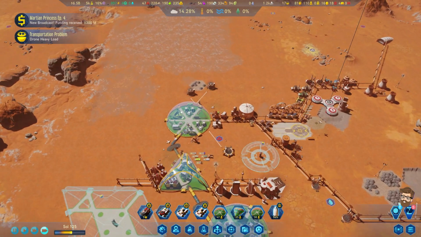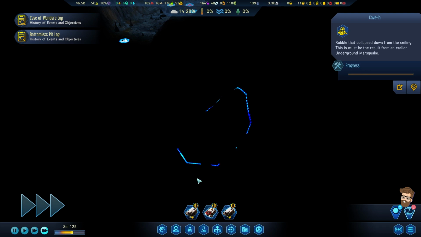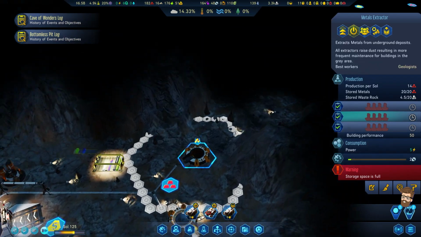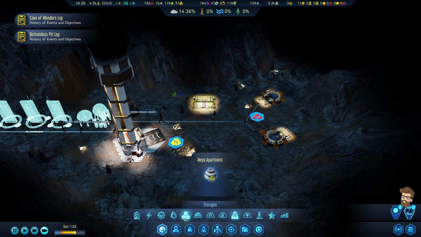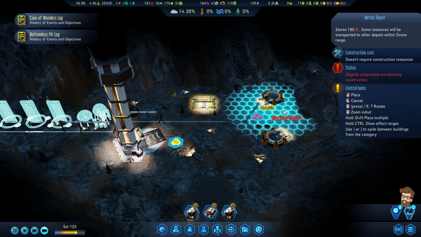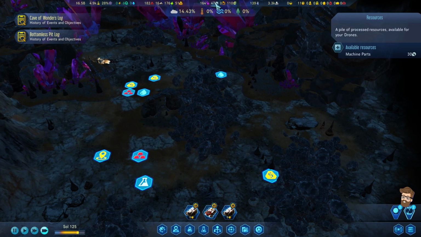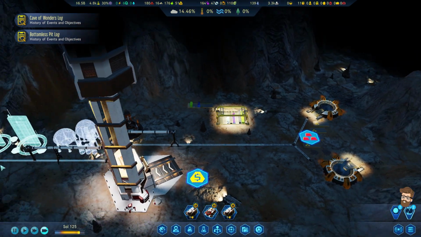Let's shut that back down. Run back downstairs because he's most likely... No, not things I need to worry about. You're offline because of storage space? Super. Thought I'd built a storage for you guys. There we go. They're out of excuses now. We're waiting on machine parts. I have machine parts. What the hell?